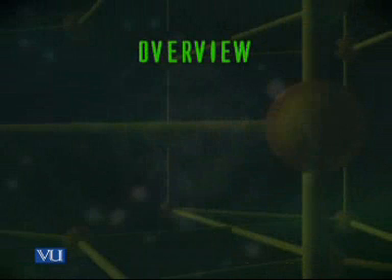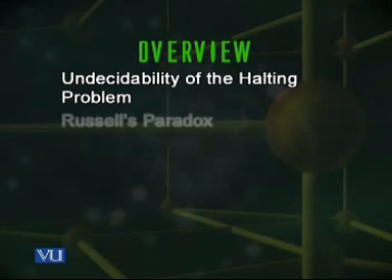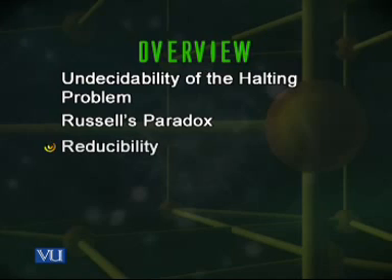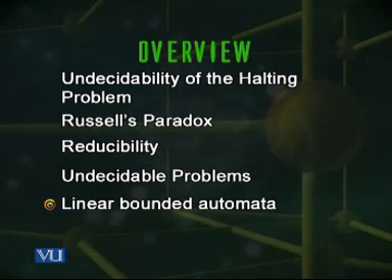In today's lecture, this is what we are going to do. First, we will once again discuss the undecidability of the halting problem. After that, we will discuss an extremely interesting topic called Russell's paradox and see how it is related to the undecidability of the halting problem, to actually Turing's theorem. After that, we will look at the notion of reducibility. And then we will show several undecidable problems in language theory.